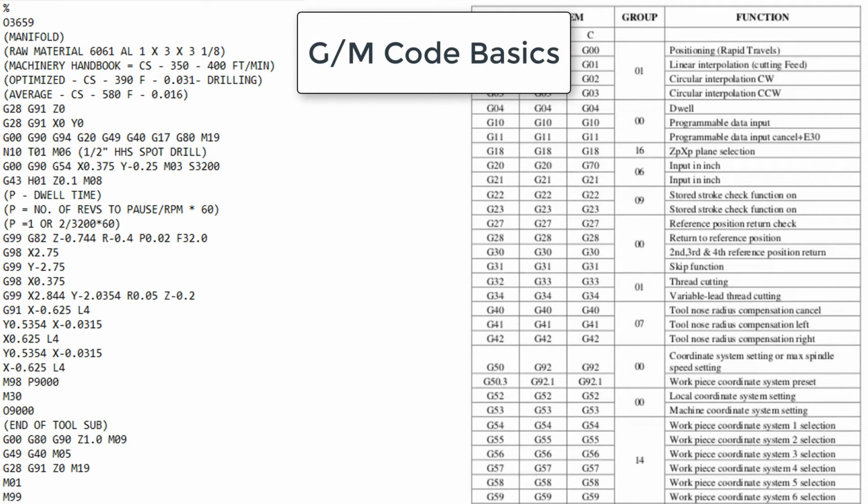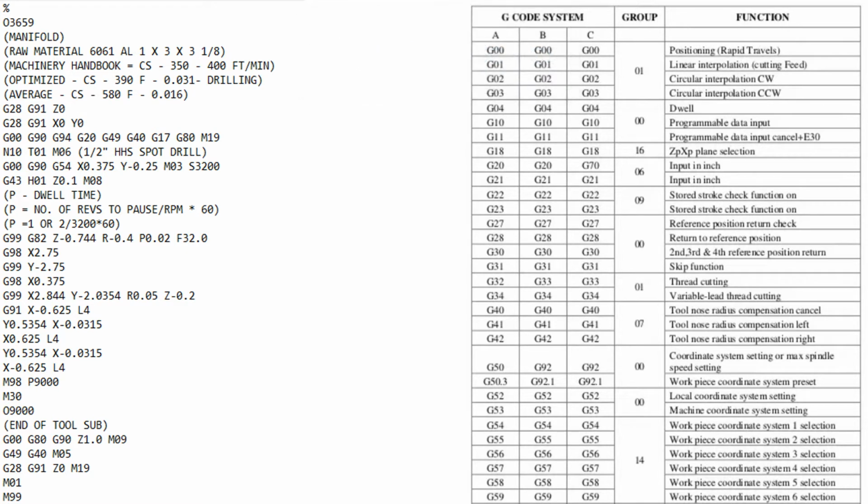In this video, I'll explain some of the basic principles which should be followed when creating a CNC program. On the left side of the screen is a small G&M code program to spot drill holes. On the right side is a list of some of the common G codes. All programs for Fanuc control machines require a percent sign at the end of the code and some require one at the start, as seen here in the upper left-hand corner.